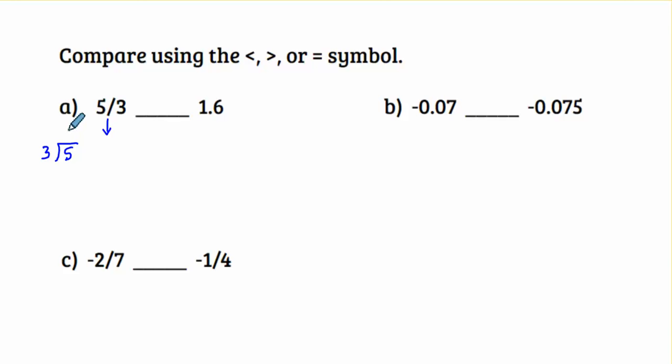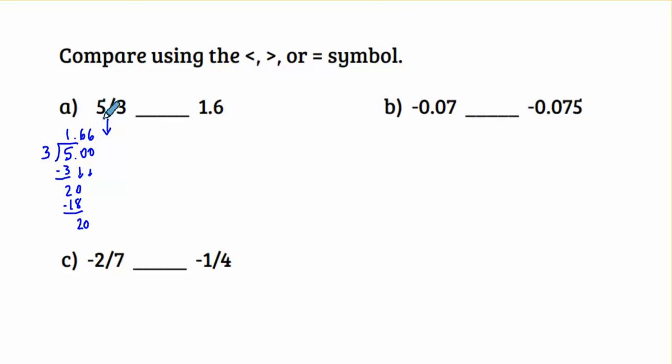Okay, so 3 goes into 5 once, and we'll have a remainder of 2. And since we want a decimal, we're going to add a decimal and a 0 and bring it on down. 3 goes into 20 6 times. 6 times 3 is 18. And at this point, when you subtract, you should start to notice a pattern. From here on out, every single time, we're going to have a 6 on the top and we'll get a remainder of 2.